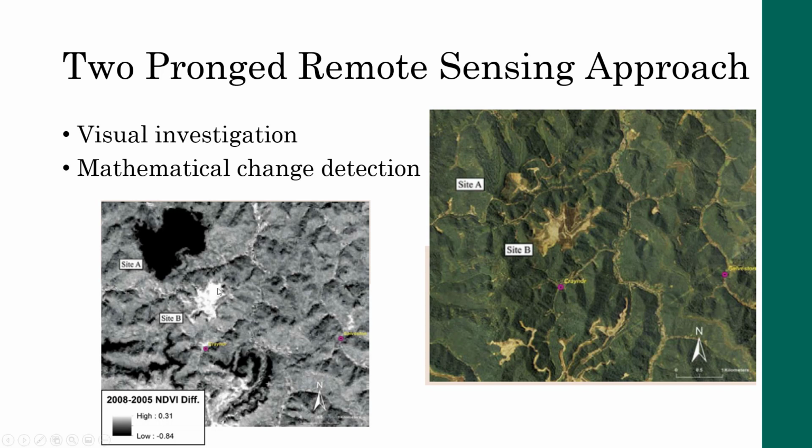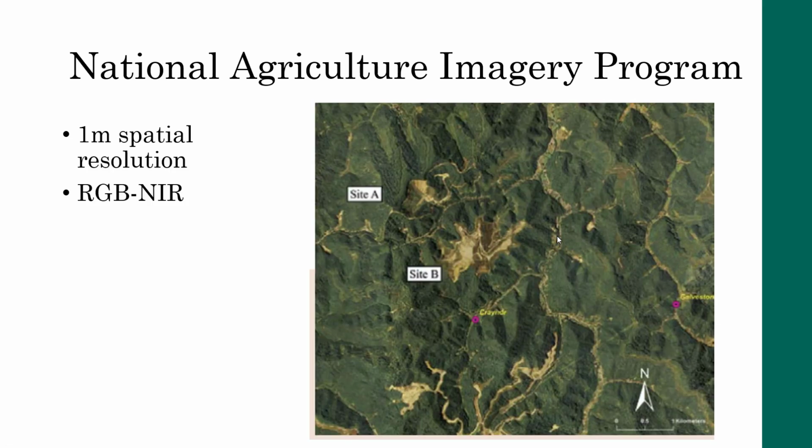And so you can see here, this is a snippet of the results, that they compared 2008 to 2005. Comparing NDVI was one of their change detection approaches. And you can already see here we have very strong differences between site A and site B. And you can see at time 1, right, the difference between site A and site B. So let's go ahead and take a look at the actual imagery that was used.